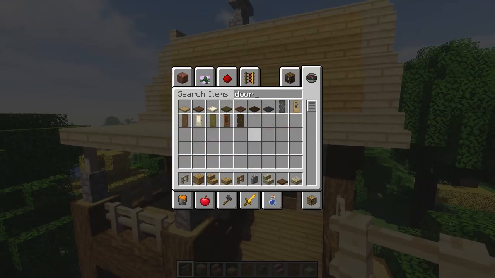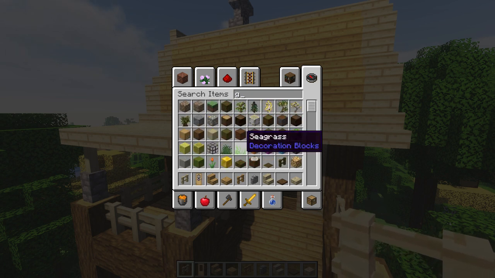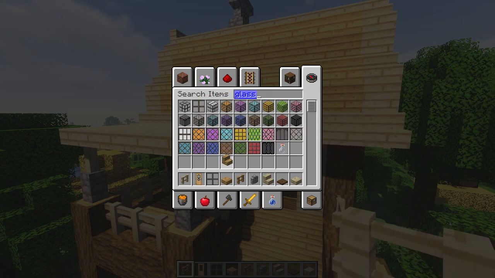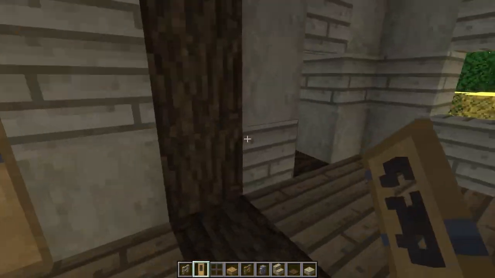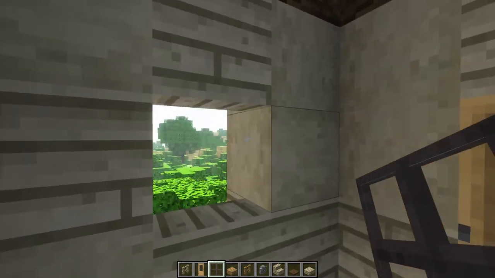Let's grab some doors. And I'm thinking about just bringing in the good old oak door for this guy. And then for windows, let's see, glass. I'm just going to go with plain glass. No color to it. There's a bunch of options you've got in Jerm Pack, but I'm just going to go with plain glass. And we're going to put the door here. We're going to put the plain glass there, there, and there.